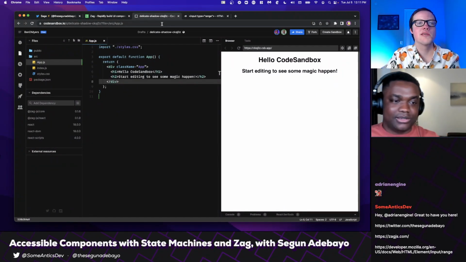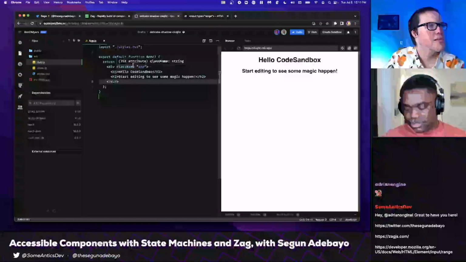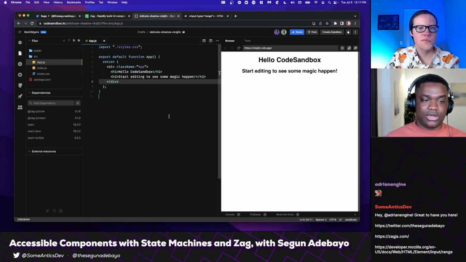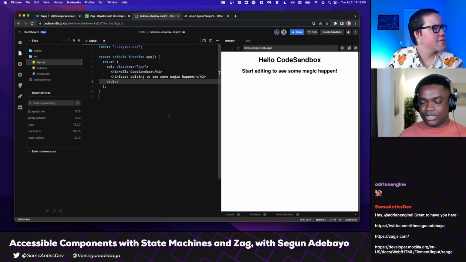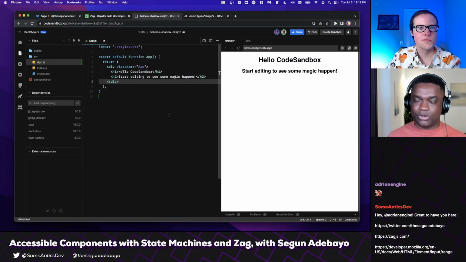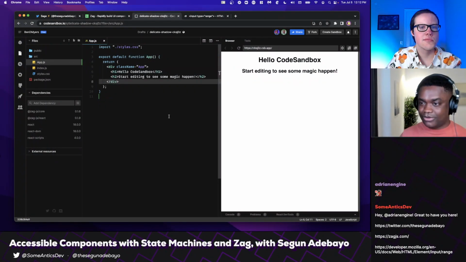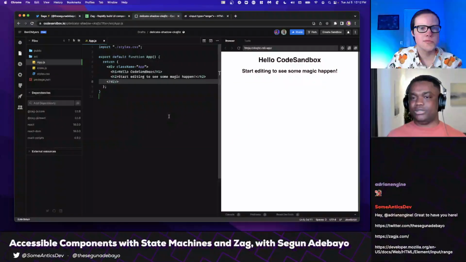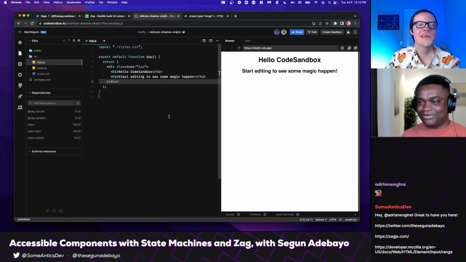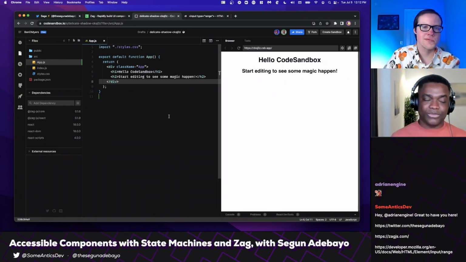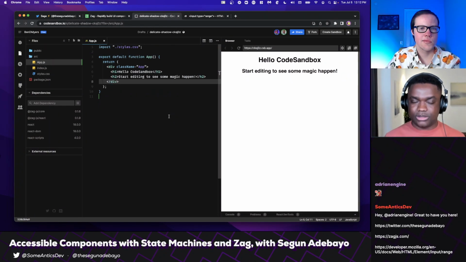All right. Before we start writing code, the key idea we want to learn today is that when thinking about state charts, there are a couple of things we need to talk about. The first one is that state charts and modeling components is a top-down approach, which means you need to actually design the system first. I'll talk about what the system means shortly, and then you write the code for the system. It's a little counterintuitive compared to the traditional approach, where you just start writing the code, put in a couple of useStates, and then you add if-else, useEffect, useState, and it's all done. So we would like to take a top-down approach to the system.